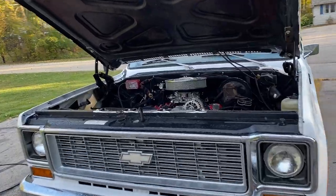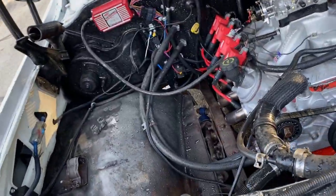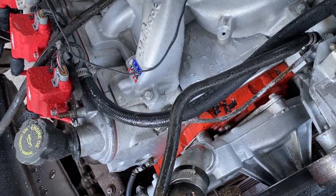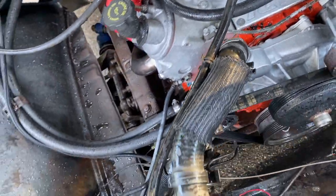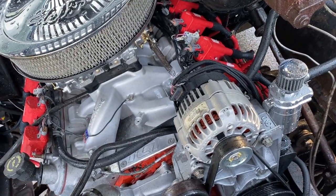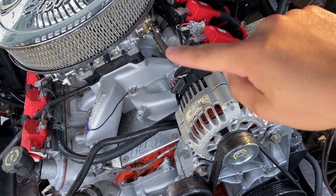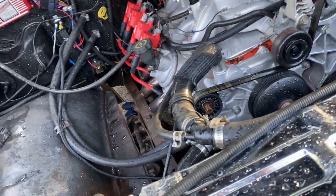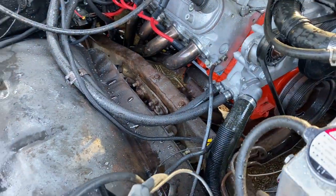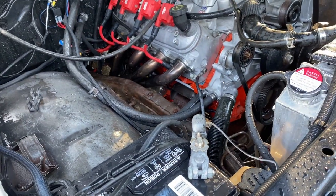I just wet it down underneath the hood here, so you might not be able to see it as well. Right by the intake, next to that first intake bolt, it's pretty dirty underneath the carburetor linkage up over there. You can see the spot right there — she's pretty dirty. When I get done it'll look like the front of the cylinder head; the whole thing, everything that's aluminum.